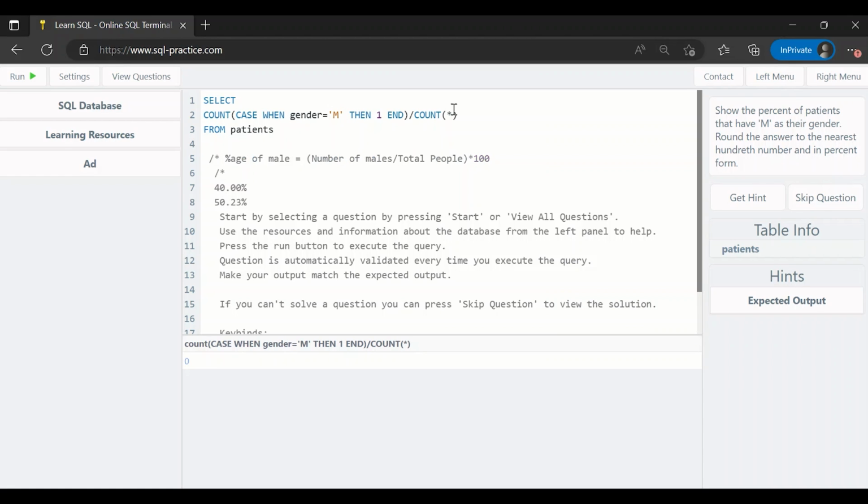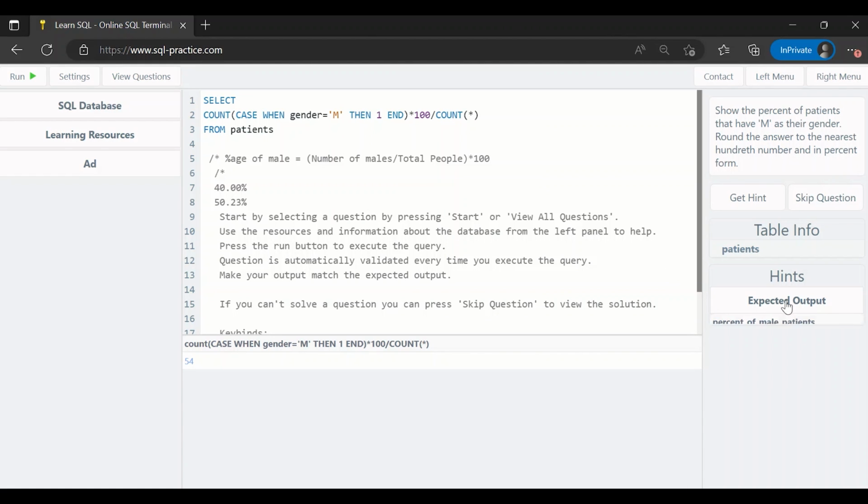So in this case I will multiply the numerator by 100, and let's see what my result is. Now I'm getting 54. So this is being rounded off because the answer can be 54 point something.